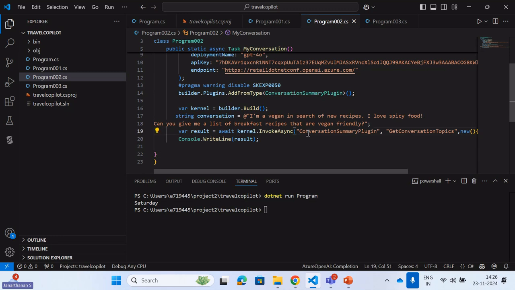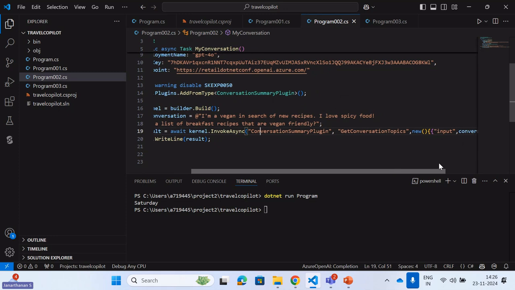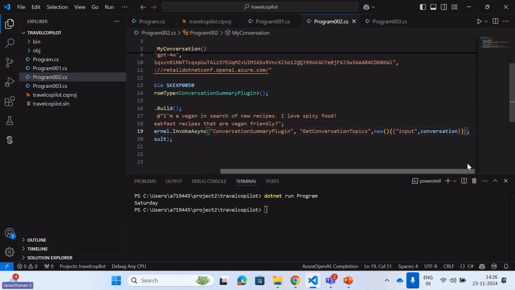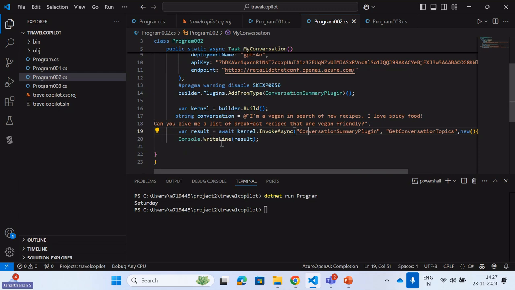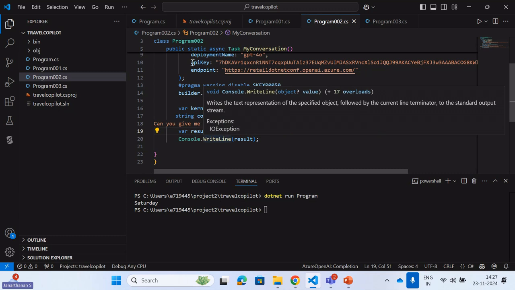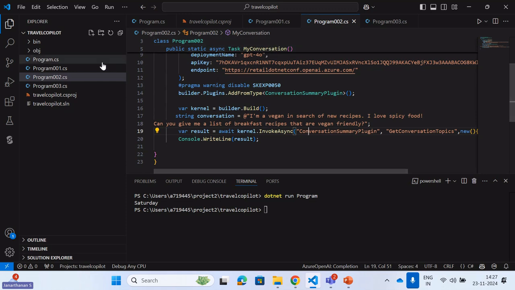So in that case, the plugin we call is the conversation summary plugin. From that, I don't want all types of recipes to be executed. Rather, I want to get the conversation topics alone. If I want to get the conversation topics alone, there is a function known as GetConversationTopics. Under this GetConversationTopics, whatever input we passed, that is input.input, and you have to pass the input variable, which is stored under one variable. The input variable is stored under your conversation variable, so you have to call that variable. And you can print it with the Console.WriteLine result method. So all these steps are done in my conversation. If you want to call this, you go back to your main method.